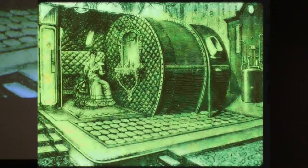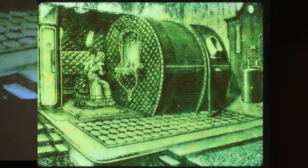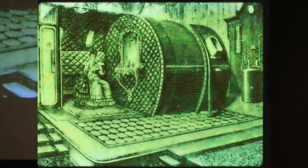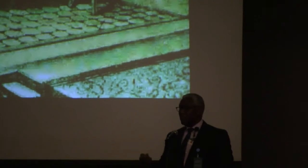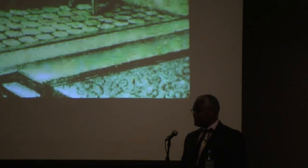So the concept of hyperbaric air came before oxygen was even discovered at that time. They hadn't even discovered oxygen, but they thought about the idea of increased air to benefit the body. And this was a physician, clergyman, those guys back then, they were everything at that time. He called it the domicilium. His theory was that if you increase the amount of air in it, people could heal from having colds and things of that nature. So it's pretty interesting history.